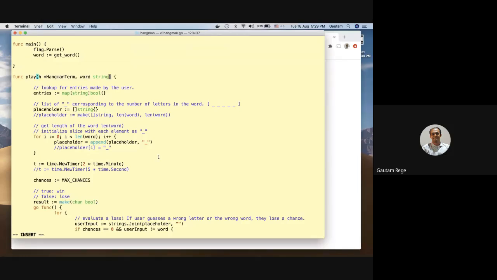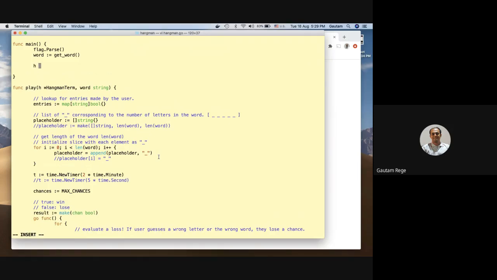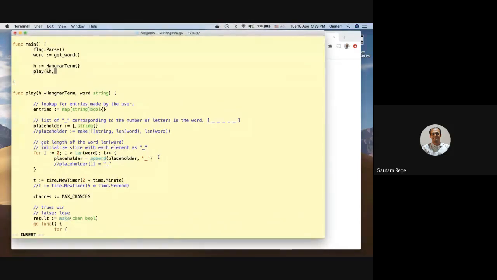Word is a string. And I'll just create h equal to hangman term and call play h and word. Right?